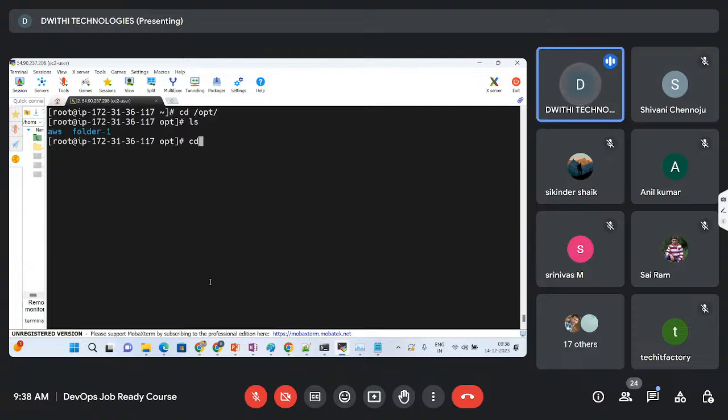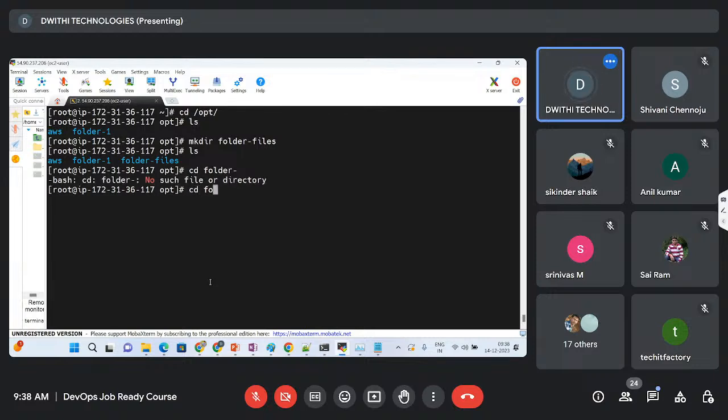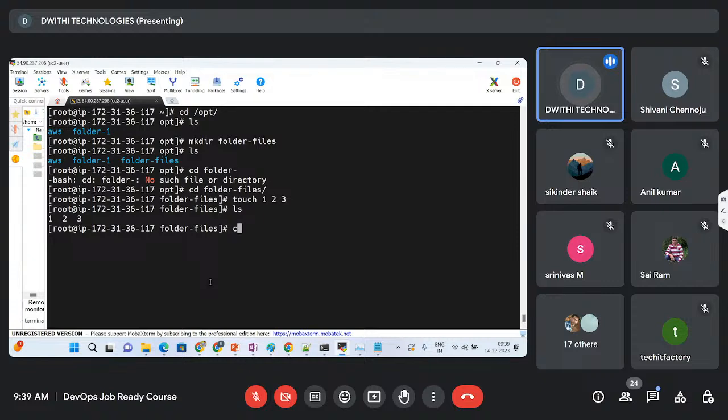I'll create one more: mkdir files, ls. It is created. So cd files. Now touch 1 2 3, and the 3 files you will be able to create. These are files which have no content, empty files get created.